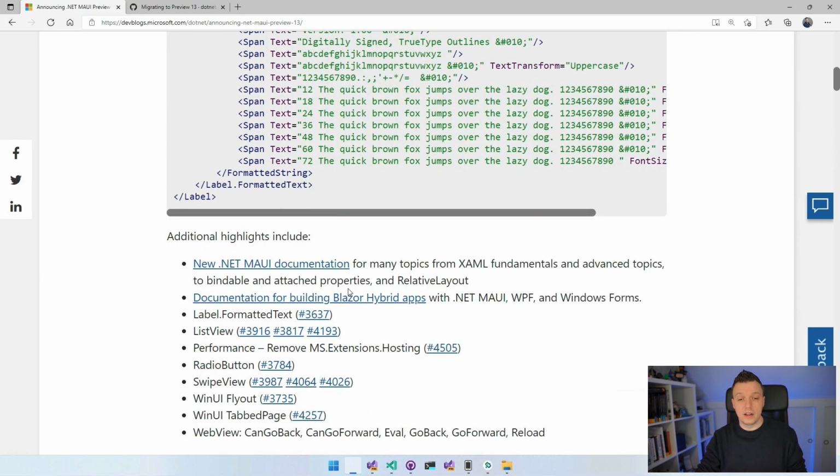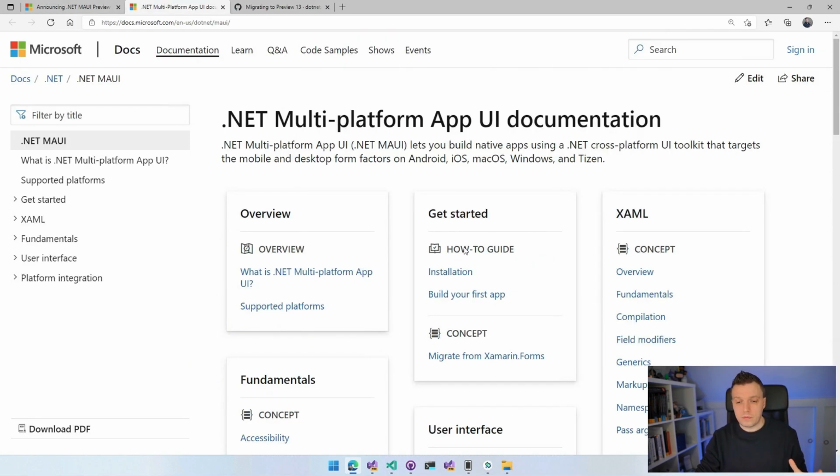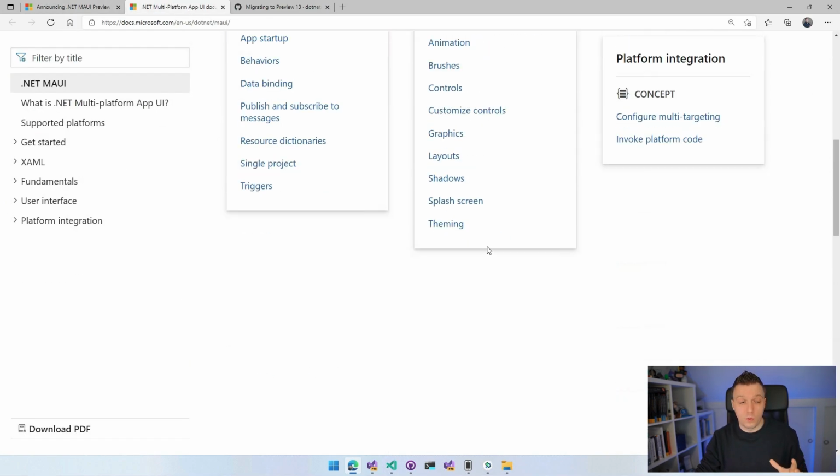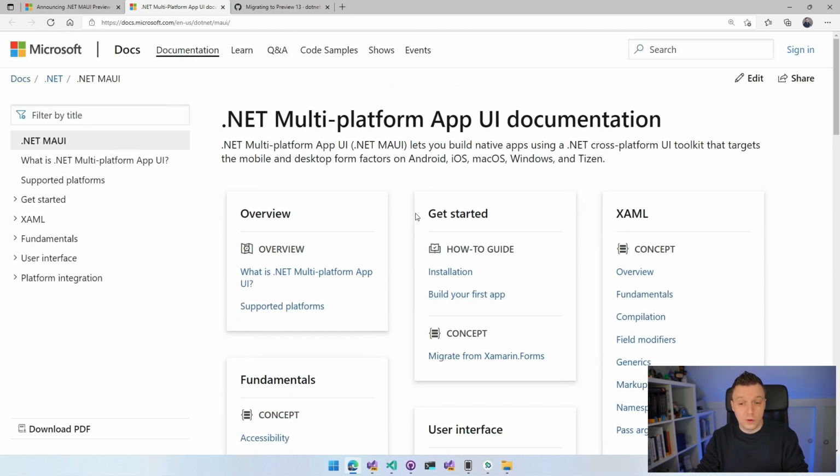Now, additional highlighting: the one doing this is David Bridge on the documentation team, who is doing a really great job with pushing out all the documentation. So there are continual updates on that as well. You can just go to docs.microsoft.com/dotnet/maui, and you can see this is growing and growing. There's more coming in here, and don't be fooled by just this landing page.